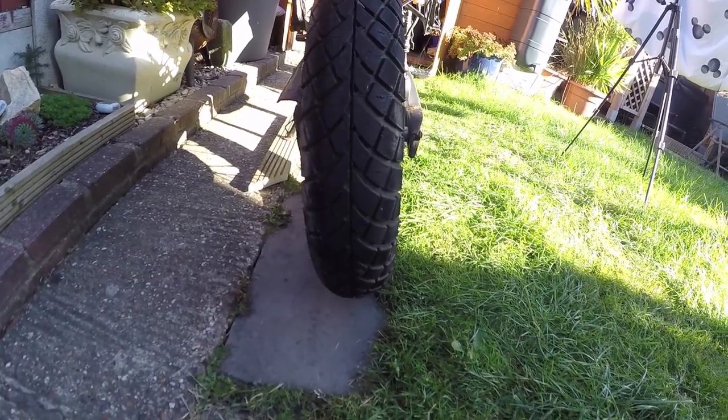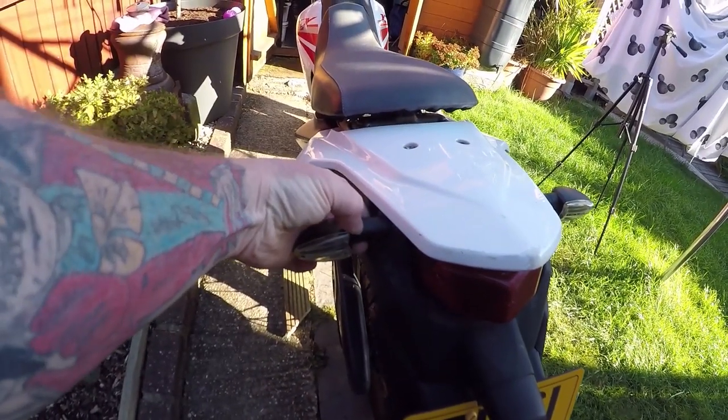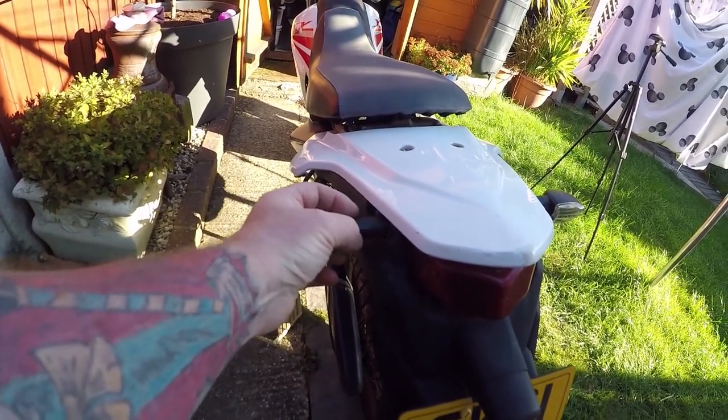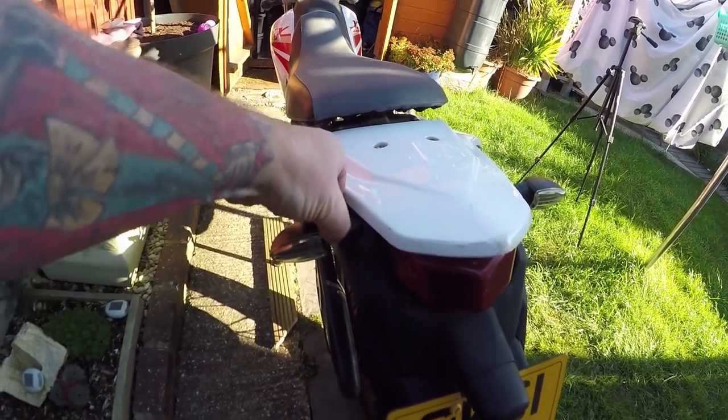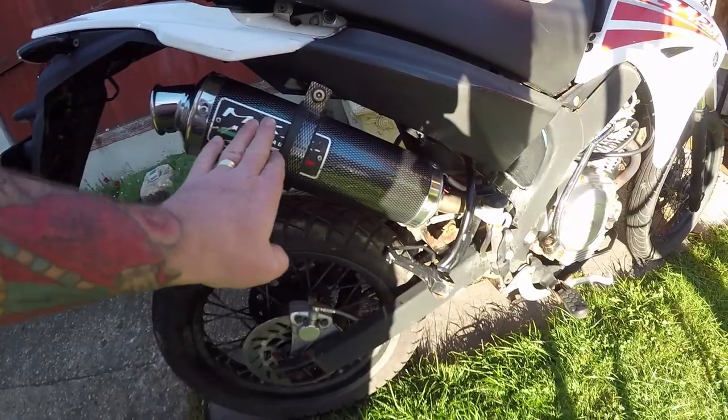Tires on these are okay - they'll pass an MOT. The indicator here: I had to put a bit of tape on it because the only way of changing the bulbs is by pulling them off and they don't seem to go back on very well - a little bit tacky - but all it needed was a bulb change.